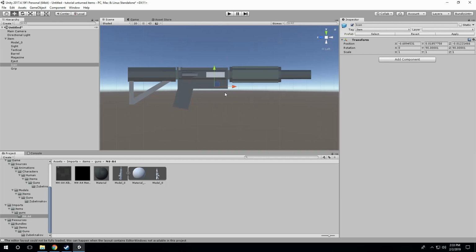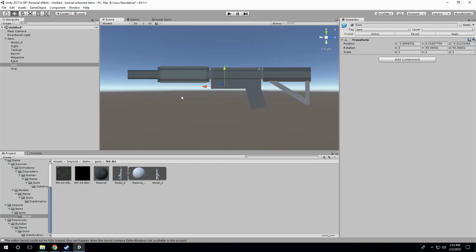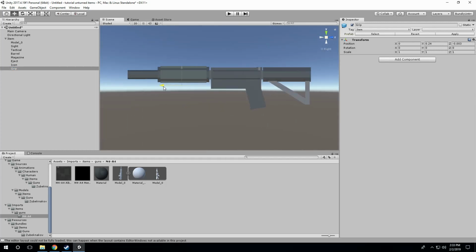The way they set up the camera is a little bit weird if you want to spawn this in yourself, but if you just use the pre-created prefab, it's in the right spot all the time. And then here's the grip. You're going to want to line this up in the middle on the side, right there. Basically this one will go in the direct center of your grip at the top. So just move it up to your item there, like so. And then you should be good on all of these.